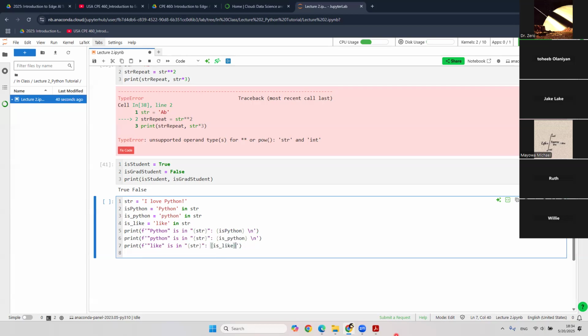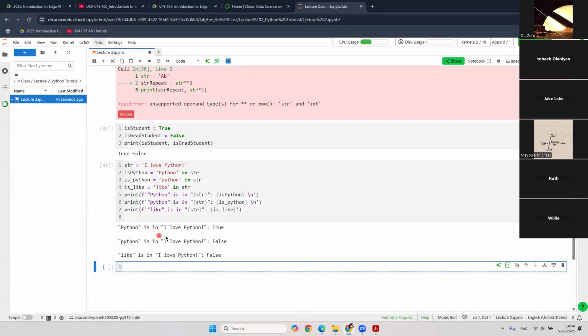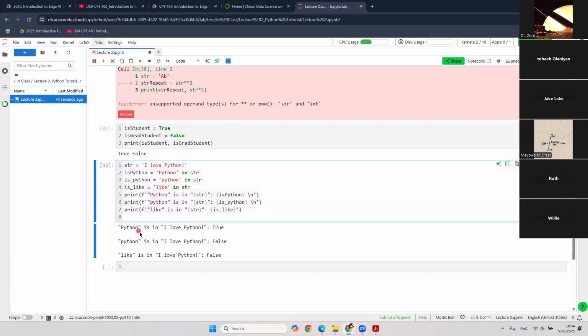But here, because of the end, I don't need it. So here we go. First of all, this shows "Python" in the string is True. Why? Because this variable is "Python". The meaning for me to show these two is to let you know it's case sensitive, because this "Python" here, "I love Python", but it doesn't have a small-p "python" here. And hence, this is "Python" in string.